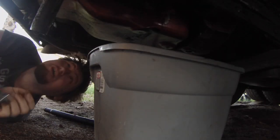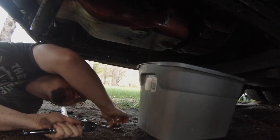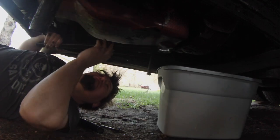I put a piece of old carpet underneath here. It gets pretty nasty, but boy, it makes doing stuff like this a lot easier. There we go.